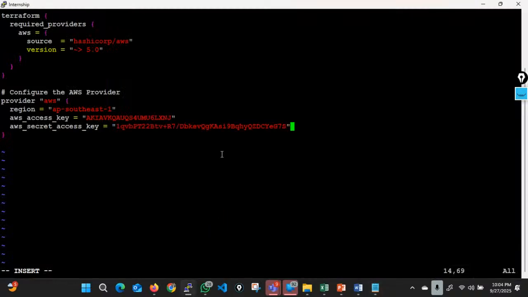But what is the danger? The danger is because I'm going to save this somewhere in my GitHub or whenever you are working in an organization. I'm not going to keep it on the server because this server will be taken back after the project is over. It will be taken back by the operations team because this server will be used by some other project. So it will be lost.